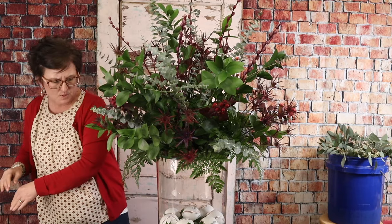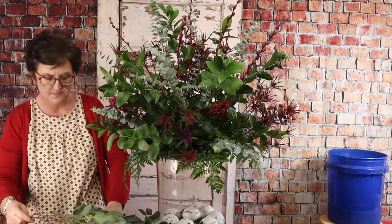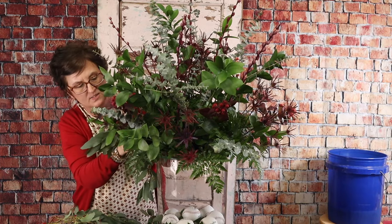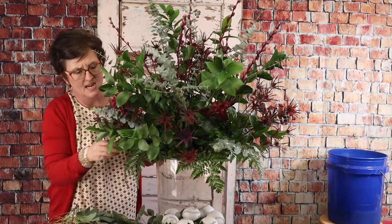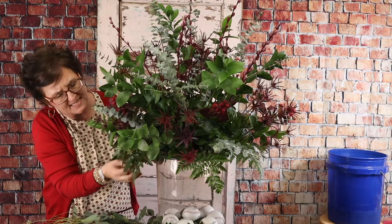Okay, next I am going to use some seeded eucalyptus. And the seeded eucalyptus is actually going to cover the edge of my container. Now, I love the fact that eucalyptus has lots and lots of pieces on it. So I'm able to take my little snips and cut it apart and tuck it right down deep, right on the lip of that container. Now, I want it to give us a little bit of a drip, and I want it to cover the edge of my dish so that my dish really isn't showing.